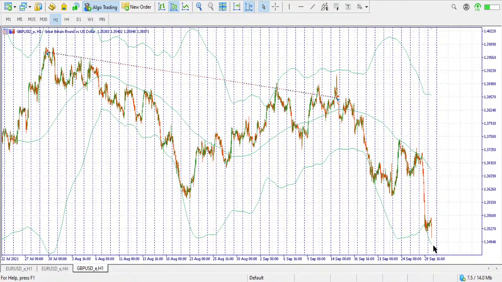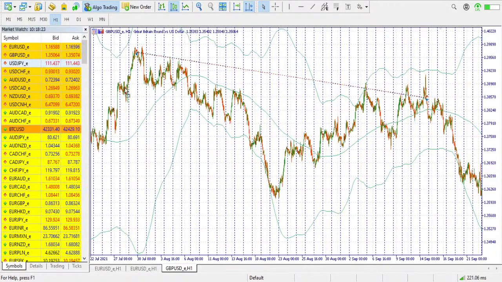Sorry about that. We are waiting for another touch here. If the price touches the lower band again, then this will give us the ideal place to look for a buy from. So as it is now, we just want to see what happens. This will be a good place to look for a buy from, at least up to the middle band.